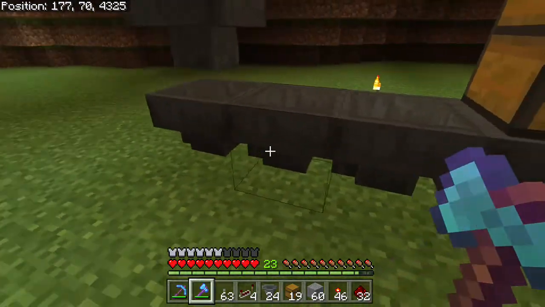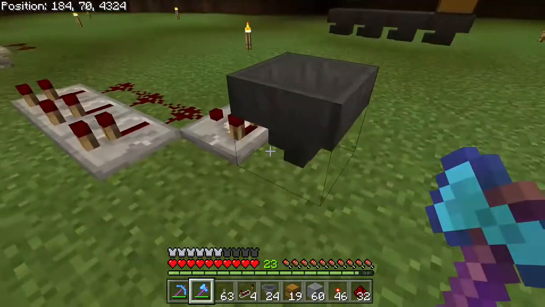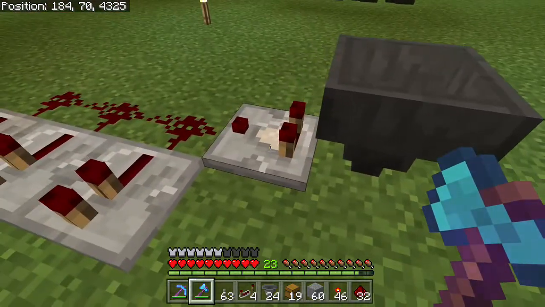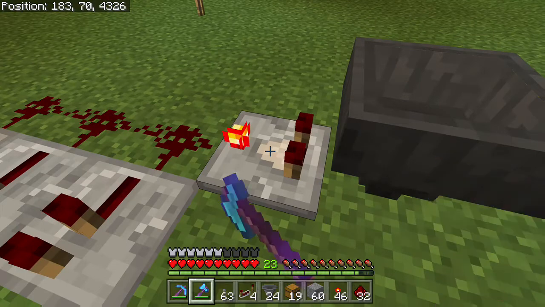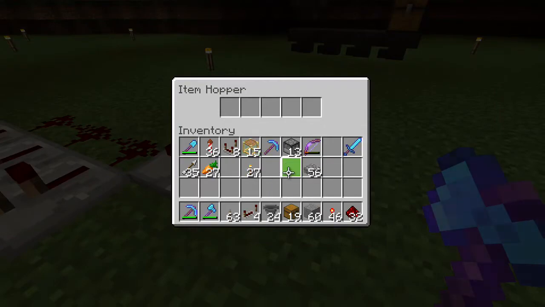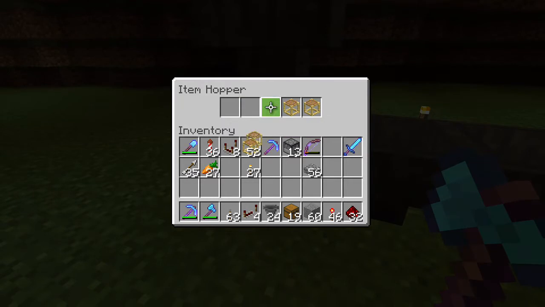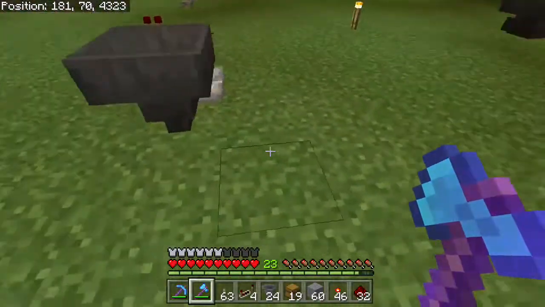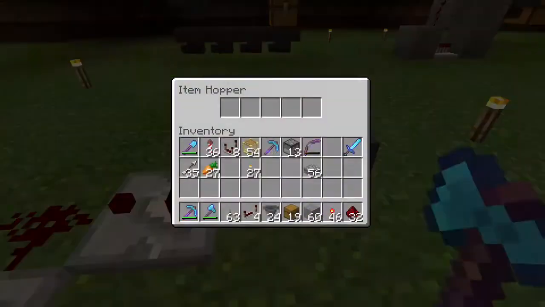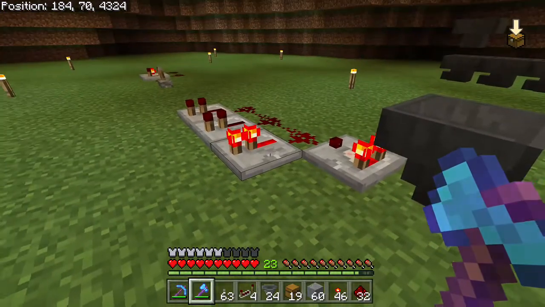Now, let's go over here. Another cool feature is the comparator, this guy here. The reason it's cool is, wait, where's all my scaffolding? Let me get that back. It can actually measure how many items are inside of a container. So I put one in, you see it lit up, and it lit up this guy here.